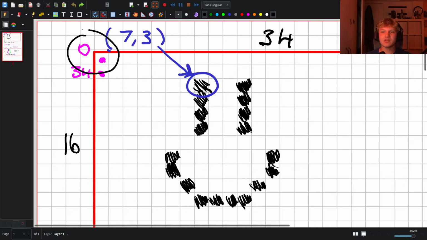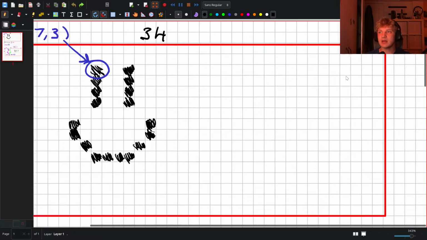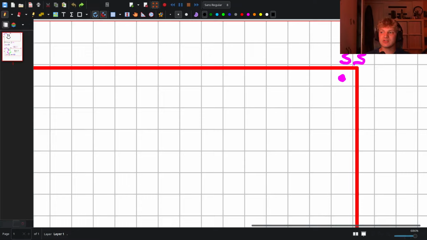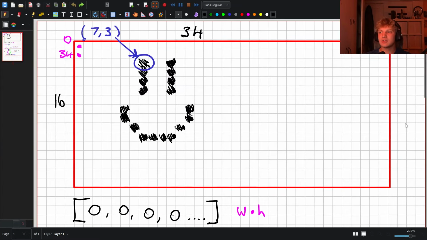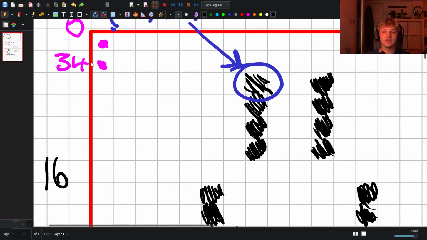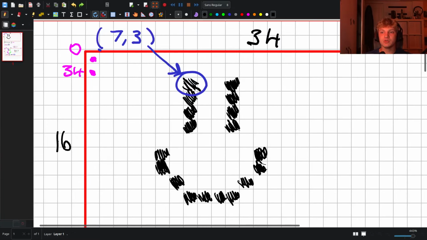We have this start position here, which is 0. This is our initial index, which would be 0. And we can go all the way along until we get to here. And maybe you can't see because my beautiful face is in the way, but this is a 33 over here. So this is index 33. And so that means that we start at index 0, we're at index 33 right now, and because we have a one-dimensional array, when we wrap all the way back here and start at index 34, like this new line starts at index 34.